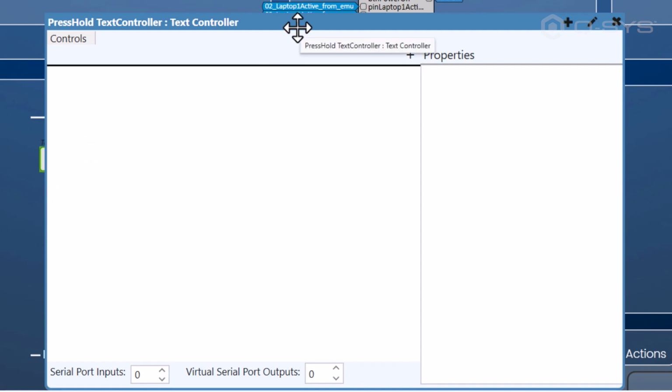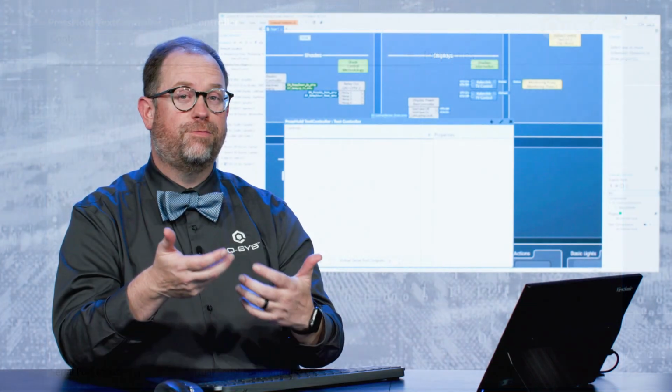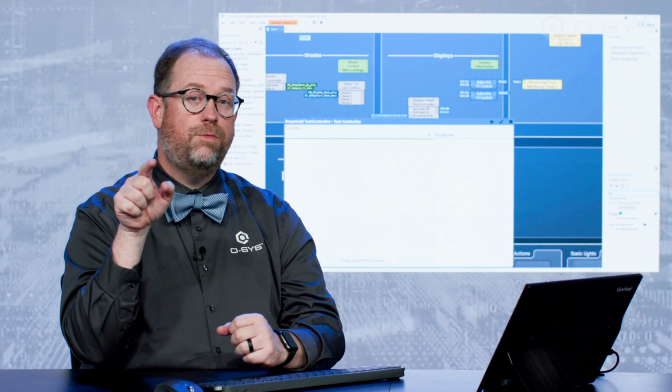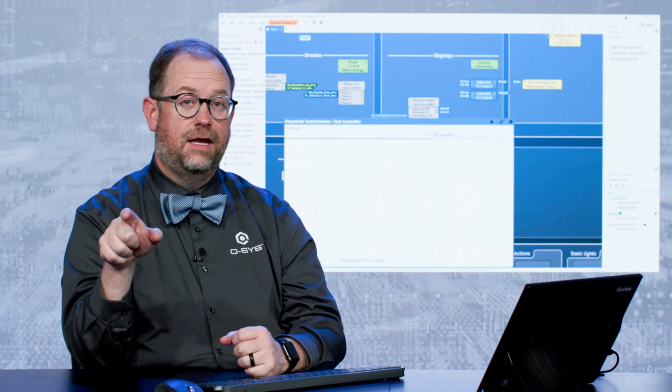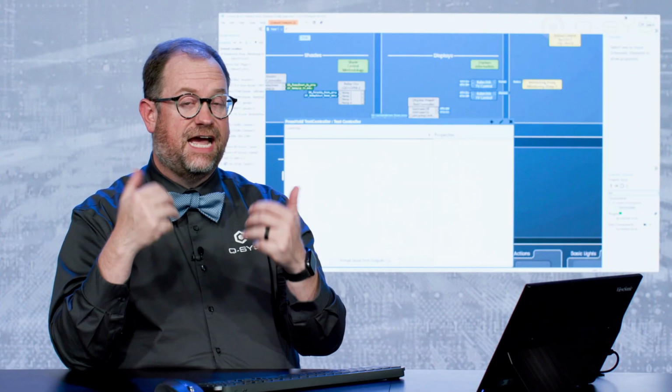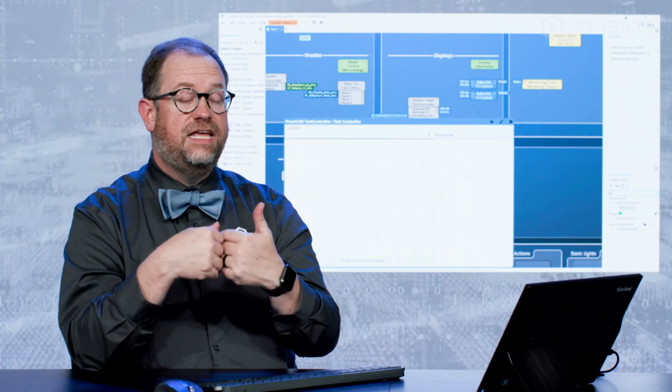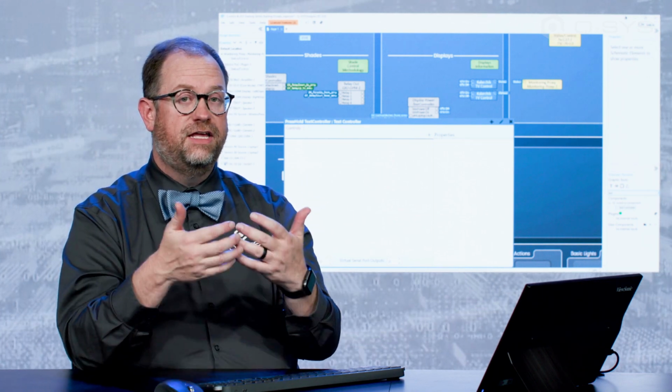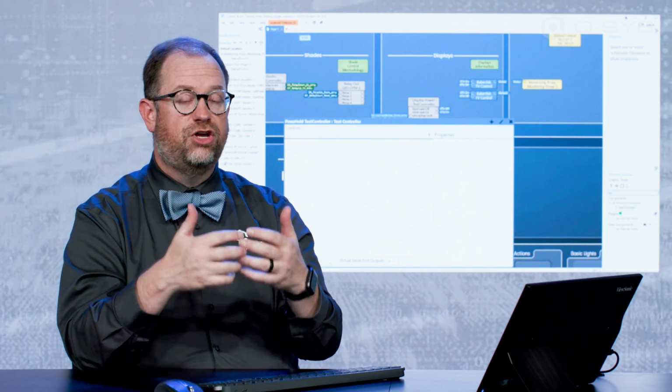So let's think about what controls we need in order to build this out. Let's think about how press and hold buttons work. When you poke the button, we're going to start a timer. If the timer goes ding, then that means we held it long enough, and that means we want to save. If, on the other hand, when we let go of the button, the timer hasn't gone off, then that means we didn't hold it long enough. That means we want to recall.